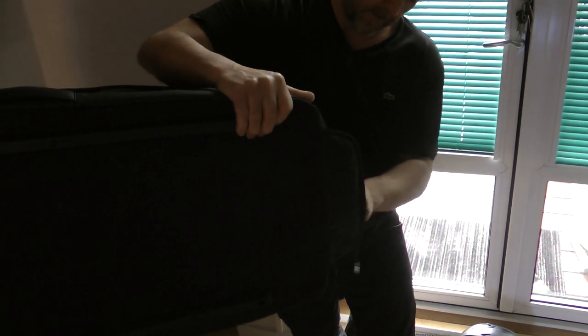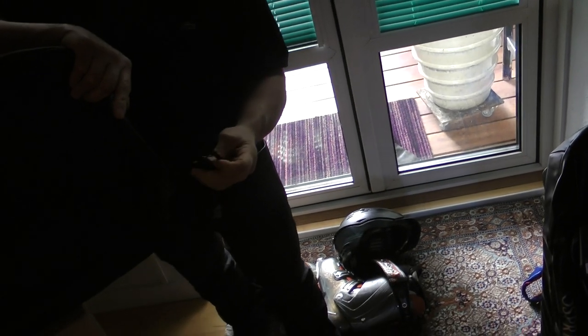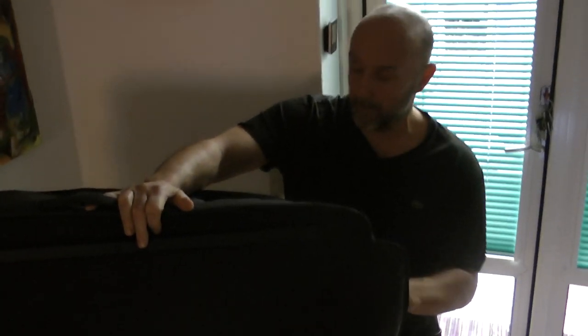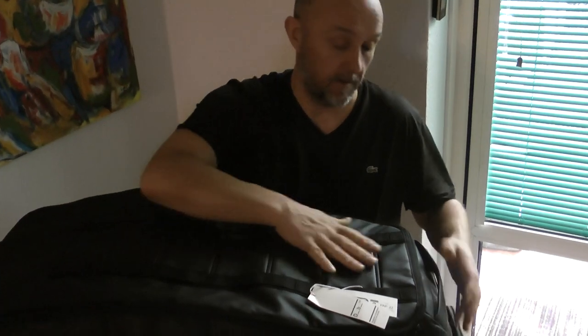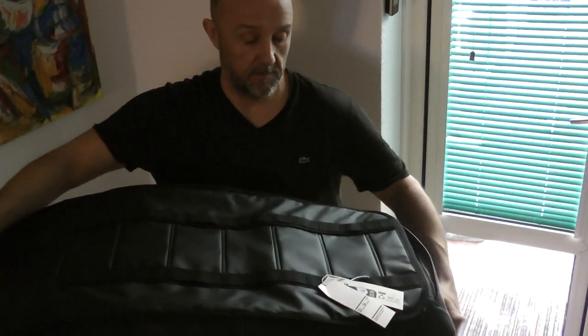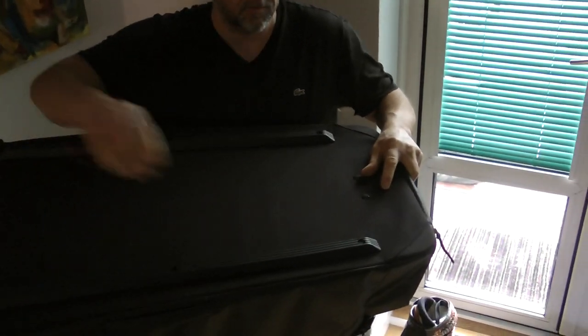You can put it here inside the room and close it. As their own, it's a G-strap. And they can be used with the bags of this firm, small bags. So they can be put on here, and they can hang on the back when you are driving with it around. It has also some protection here.